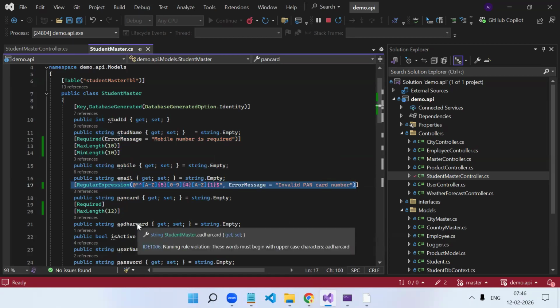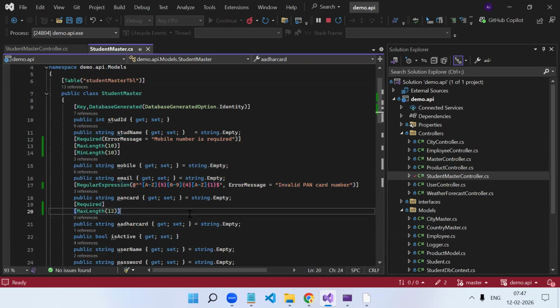Whatever he has added, the same thing you also have to add. Apart from them, some extra rules we also added. Understood? Clear, everyone? Okay.